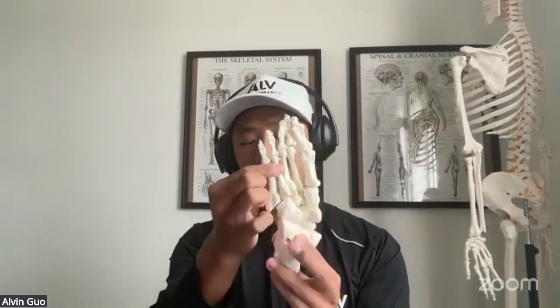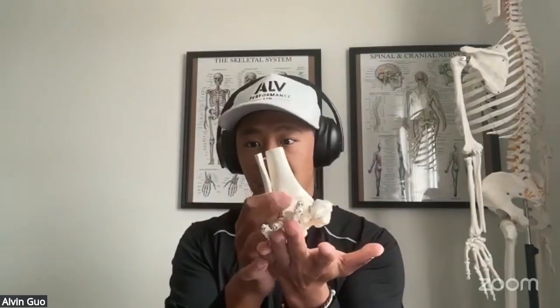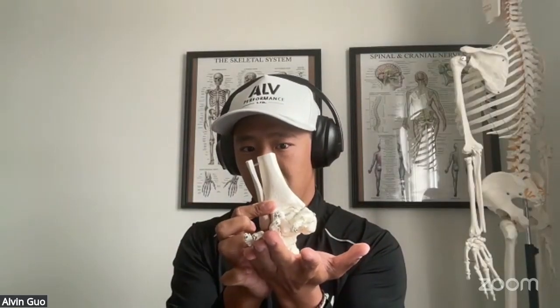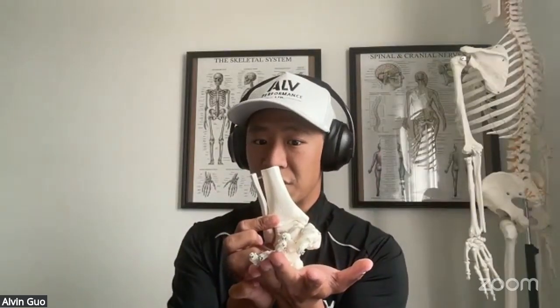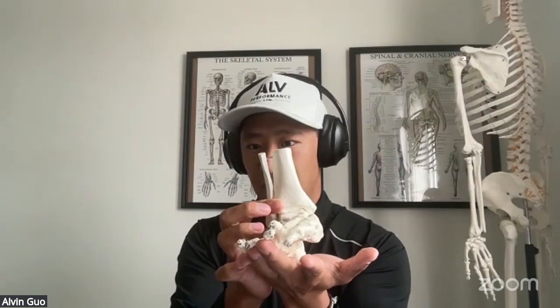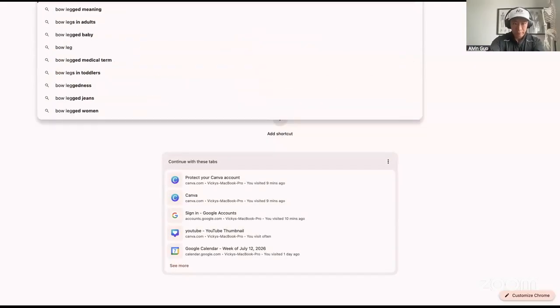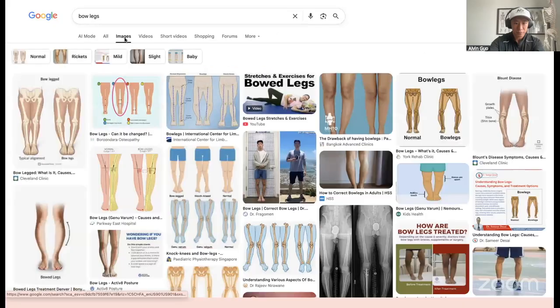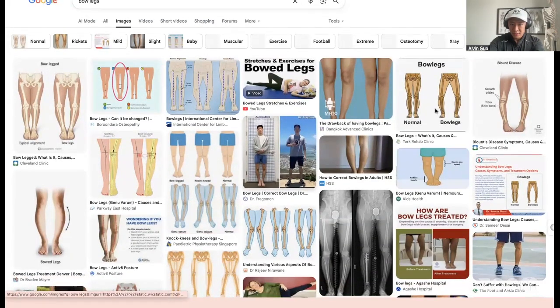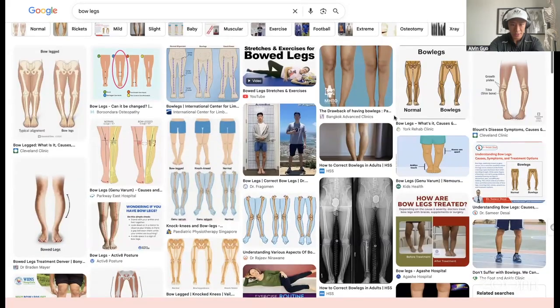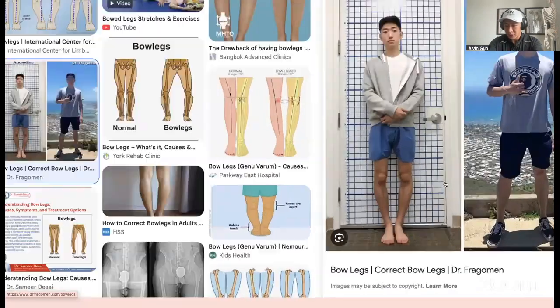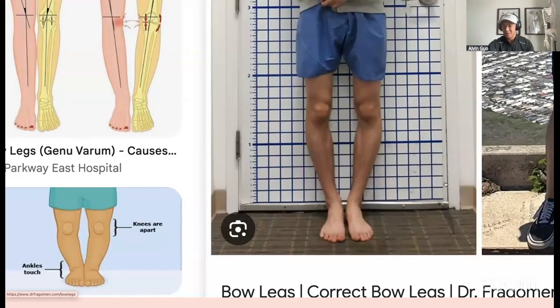Now, if you're constantly on the outside edge of your foot, your tibia is going to be stuck in the external rotated position. But your body also needs internal rotation. So a lot of times you're going to see people's tibia turning outward, but their femur turning inward, so they have this bow leg structure. And I'll show you real quick as well. If I can find a really good one. Yeah. Really, really typical presentations. Pretty high foot arch presentation as well.